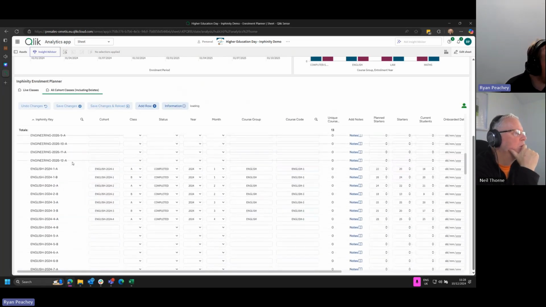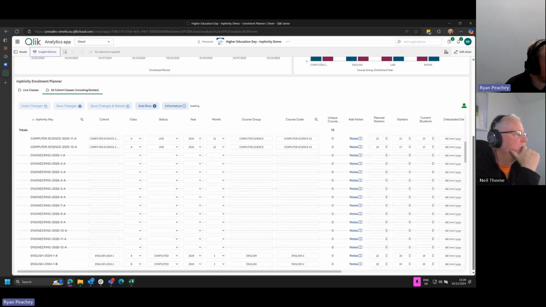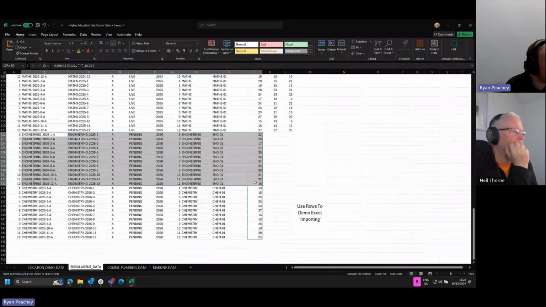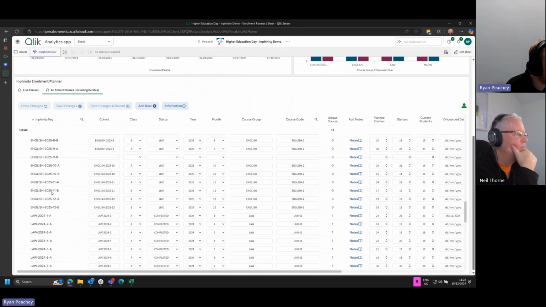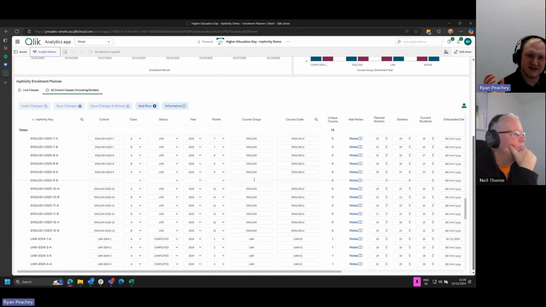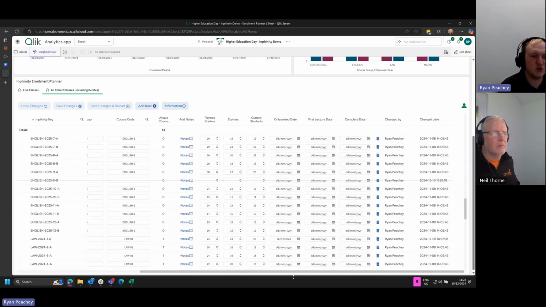If I scroll in here and find it, there's some engineering classes I did for my last demo, which is this block of data here. I then deleted them, and then you can see in here that English class B. Here it is, it's deleted, but it's not really deleted because I can still see it. What that's done is it soft deleted that record, so for auditing purposes you don't lose that data. You keep it, but you can refer back to it if you ever need it again. So I could restore the row and undelete it as well if I wanted to.